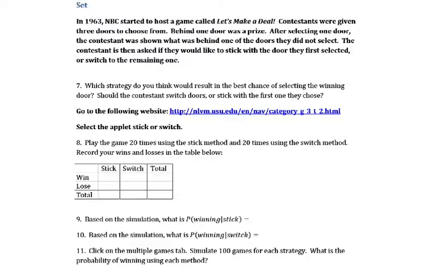Alright, so then they're talking about Let's Make a Deal. We've got another website. If you go to this one, you have to look down. It's called Sticker Switch. That's the one you want to look at, and you can play the game doing that. I also took some screenshots of that one, so let me pull those up and we can look at those and then talk about the probability in that.